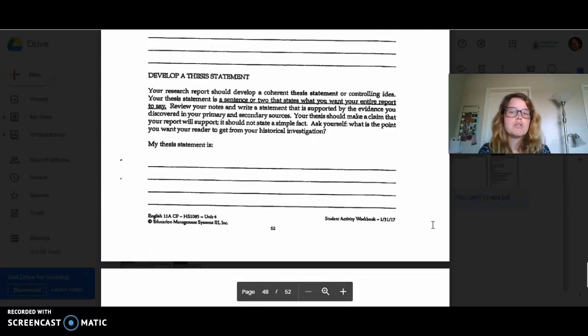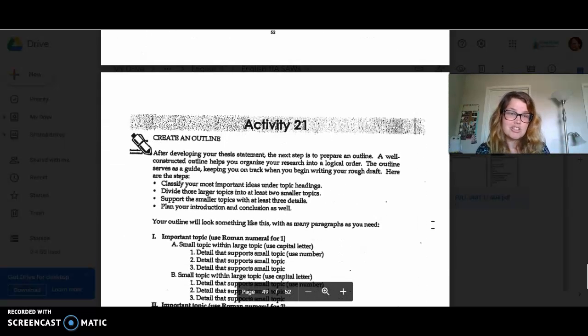Develop a thesis statement. So remember, a thesis statement has the topic, the claim, and then your support, right? Or your argument and your support. So my thesis statement would probably be: freedom earned through the Underground Railroad is the sweetest freedom possible because I had to survive this, this, and this. Because I'm writing in the viewpoint of a slave, right? Because I had to survive whippings, fear of being caught, and terrible conditions or something like that. I haven't done the research yet, so I don't know.